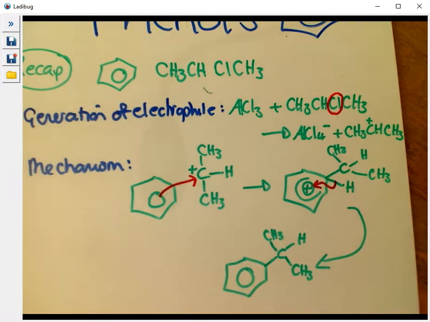So it's critical that we make sure the positive charge is on the correct carbon in order that we end up bonding onto the correct carbon and don't end up with some kind of strange structure with the wrong number of bonds around carbon. Don't forget as well to put down that H+. That's a bit I always forget there.